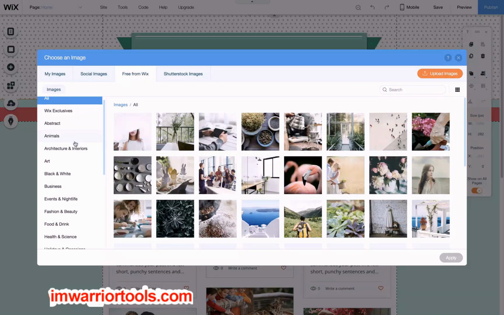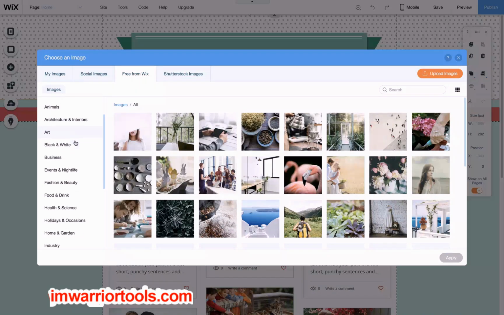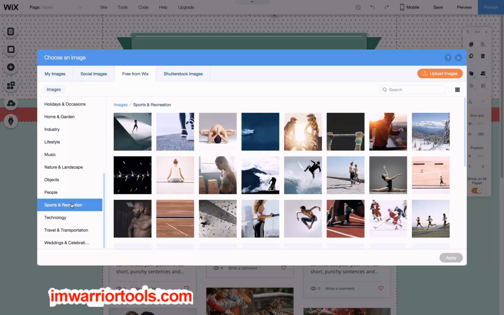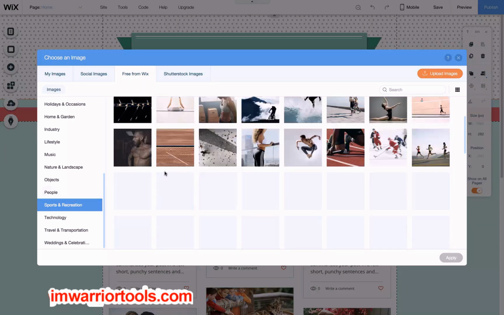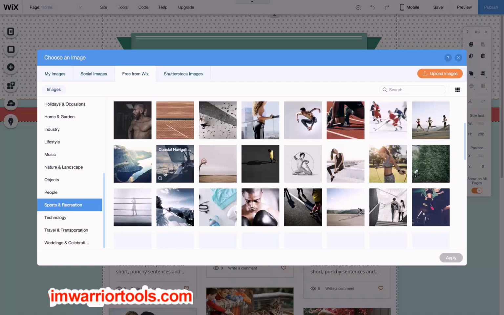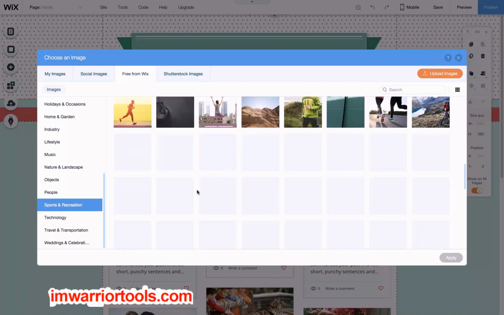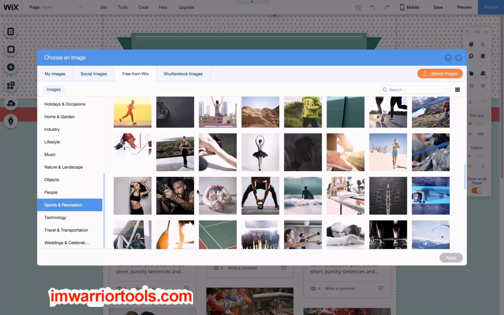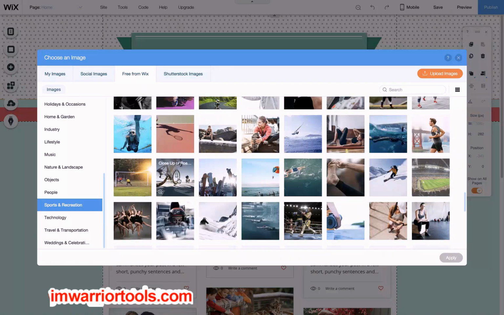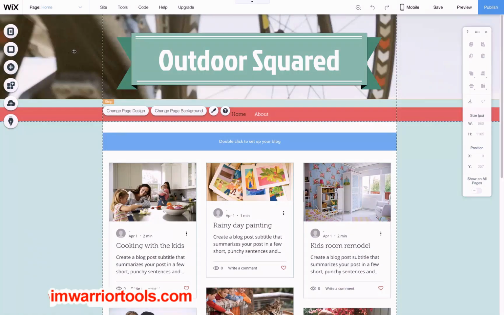So if you look at the categories here, I'm going to guess sports and recreation is my best shot. So I'm going to click on that and then just try and find an image that might work for my site. I'm hoping I'm going to get incredibly lucky and have someone on a bicycle, but it doesn't look like I'm going to have that luck. But I was wrong. You can see this one here. So I'm going to click on it. You can see it's got a check mark, and then click apply. Now you can see the image isn't exactly perfect. Okay, I've got a bike on the back, but you can create an image specifically that's the right size if you wish.